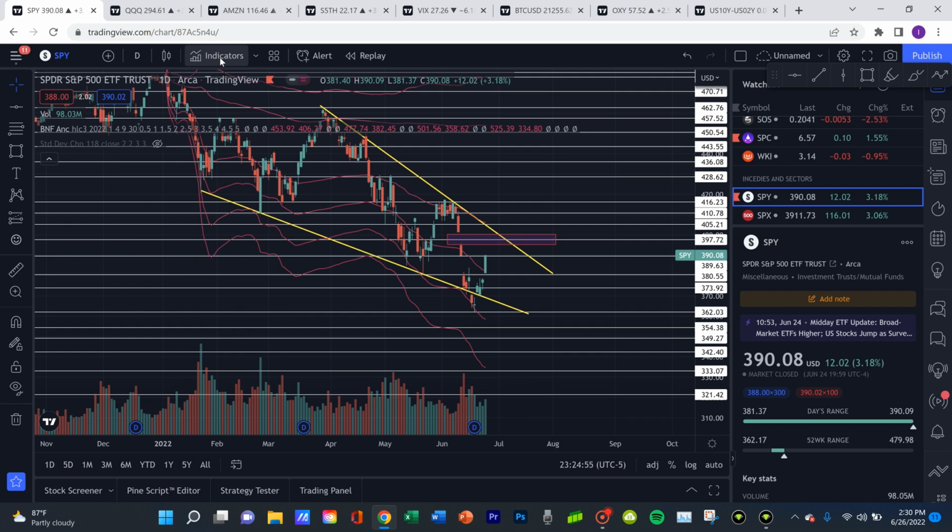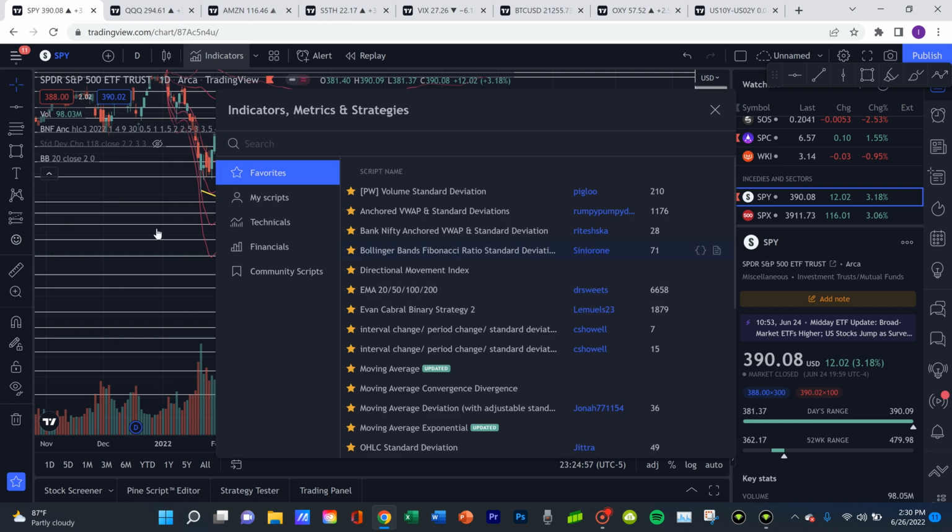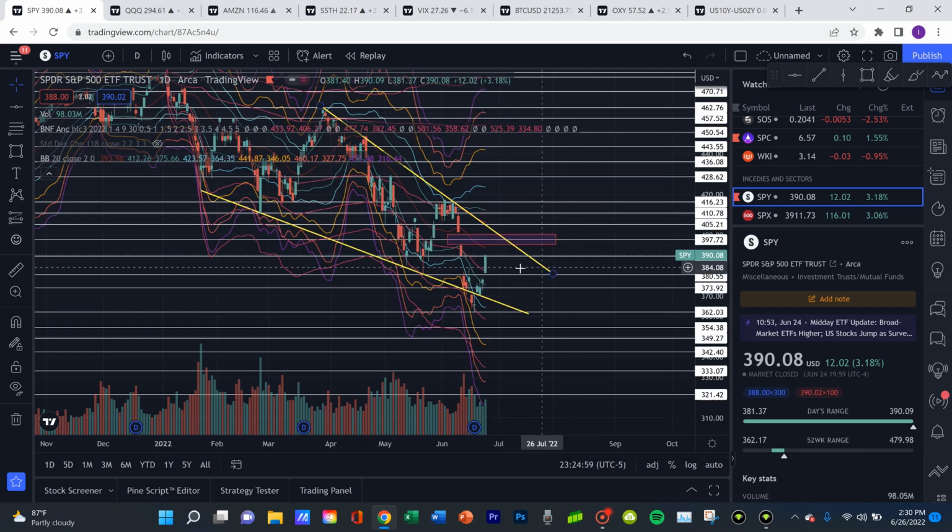Another thing to look at is the Bollinger Bands that I like to look at. Let me go ahead and turn this other one off because the lines are getting confusing. As you can see, the 0 deviation is coming up, which also could act as resistance in the low 390s. So if you haven't entered any type of position yet, look for that area right there, possibly to get a short-term bounce to the downside. Or if you're playing longs, these might be some price targets you want to look at, or some area of resistance you want to keep in mind when you're setting your stops or whatever you do when you're trading.